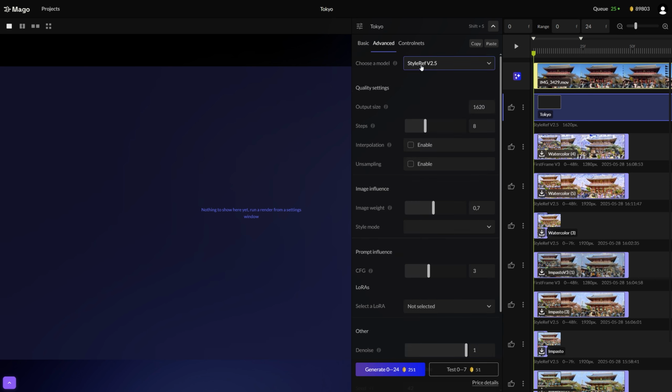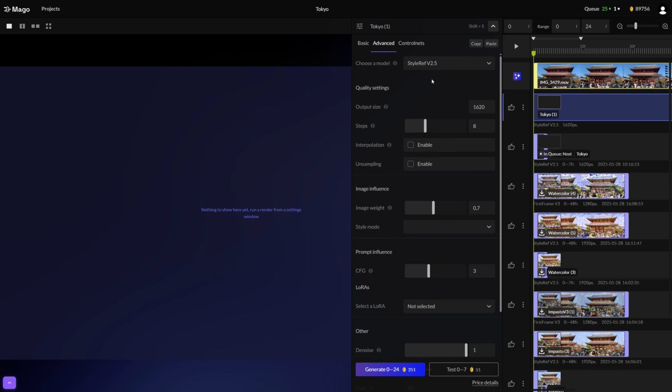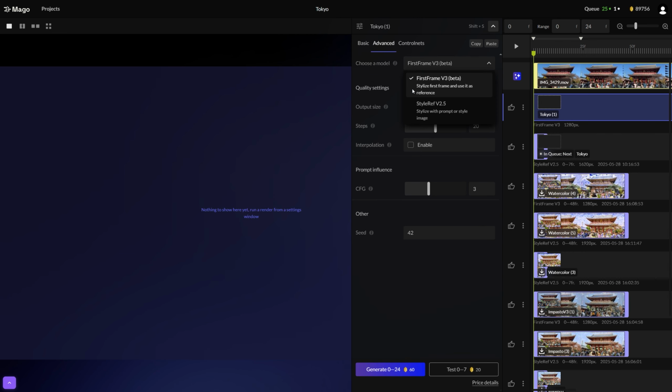Our previous model and workflow here is V2, so you can launch a test with V2. Generally speaking, even for V2, it's better to use a stylized frame from your video since it will be much closer to the final input and will yield better results and more stable results overall. But we mostly have a new model, which is V3, and V3, as you can read here, is a stylization of the first frame, and all the video will be driven by this first frame. So let's give it a try and let's launch it.